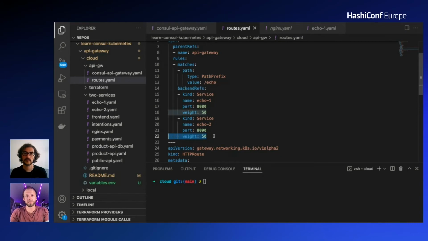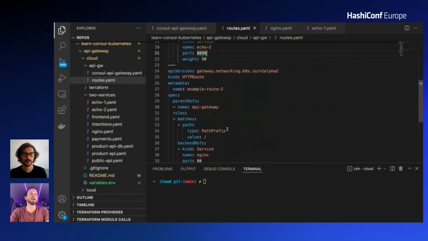There's other options here for doing this kind of routing. There's different kinds of, like, blue-green deployments. You can look for tags. You can look for HTTP headers. In this case, we're going to do a weighted value for the example, and that's a 50% chance of a client request being routed to Echo 1 or Echo 2.